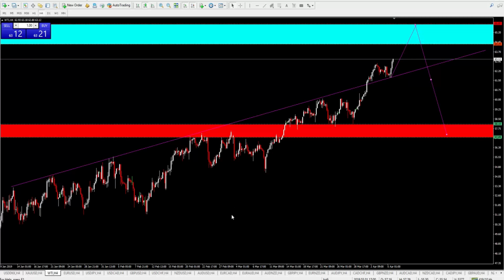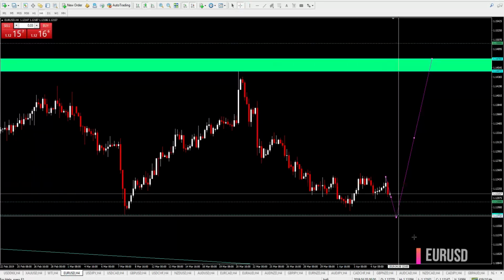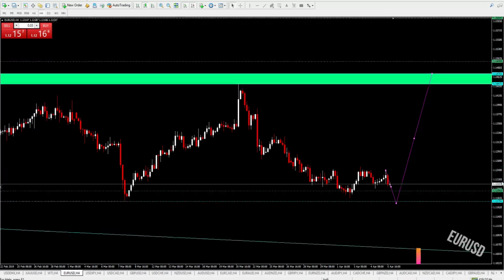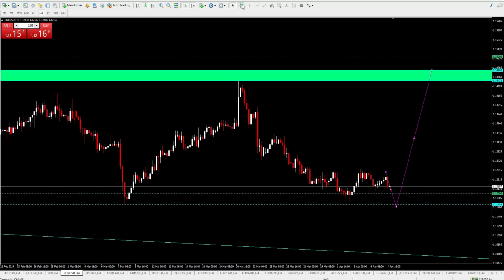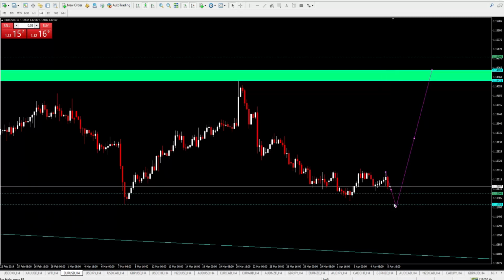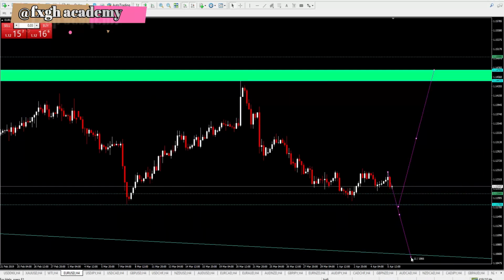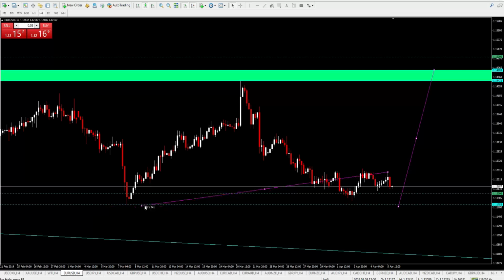Let's move to Euro USD. As I said, on Euro USD we're expecting a push down. I haven't made changes to my analysis because I'm still expecting some huge move happening. So if we get a break from here, don't try to, I don't know. You can still look for a sell, but actually it's better you start looking for buying Euro USD, because this trend line is very close on the 4 hour chart. If it breaks below this level, wait till the 4 hour close, wait for a retest before you can say you are selling.